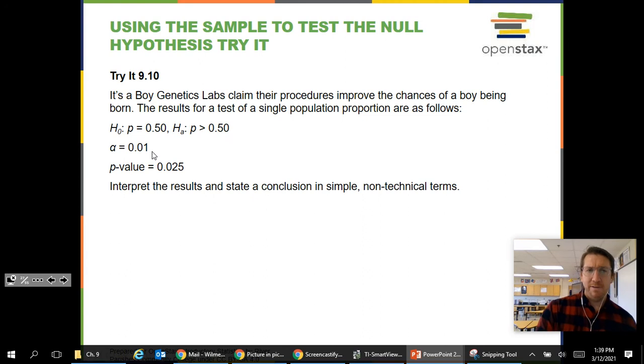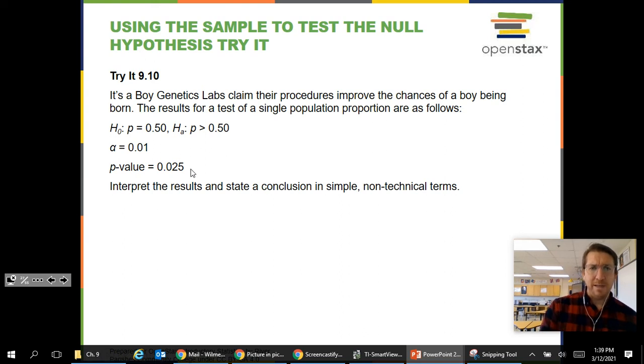And we want an alpha level of 0.01. In the problems, you'll always be given that alpha level. And our p-value is 0.025. So we collect some data, we do some statistical analysis, we find the probability of our data randomly having this connection is 0.025. So that's 2.5%. So 2.5% of the time our data will have this connection. But we want a p-value of 1%, 0.01. So we want pretty high precision here.